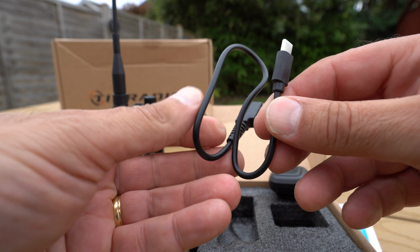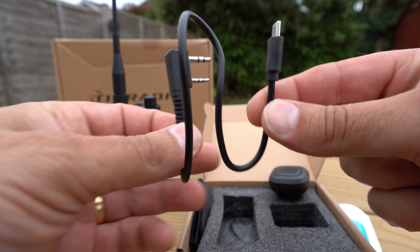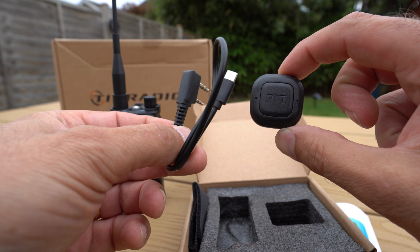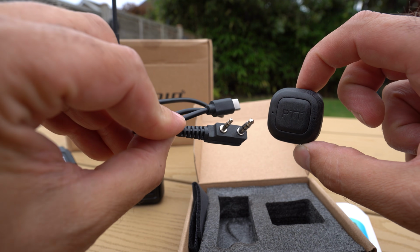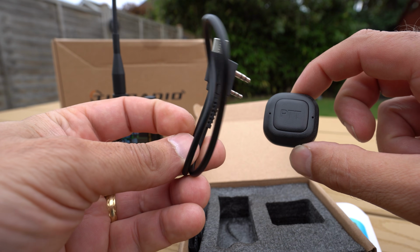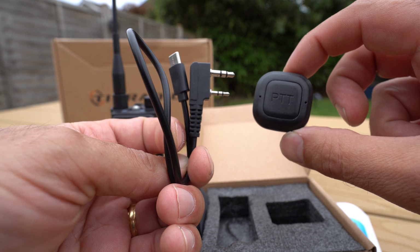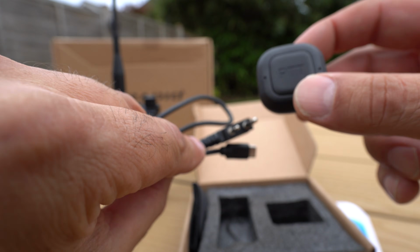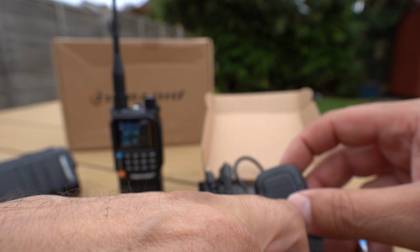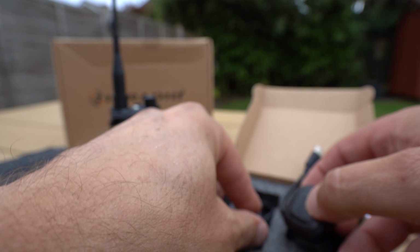And if we have a look in the box, this is for the programming side of it. There's a K-type jack there and a USB-C connection which goes into the Bluetooth PTT button. So it's multifunctional. Not only is it a PTT, you can program all different radios with it. So you'd have to check the Odmaster website, and it'll tell you which models are compatible with the software. But this is kind of like a very neat multifunctional device. There's also a USB-C cable in there for charging as well. So all the usual stuff that you'd imagine.